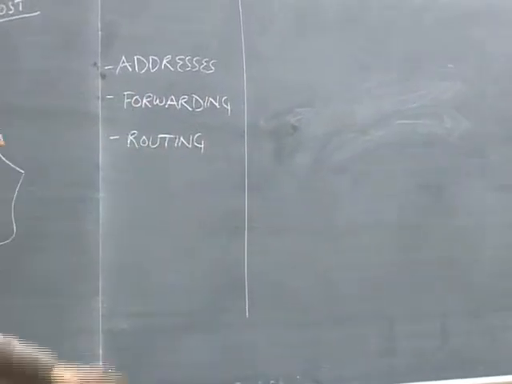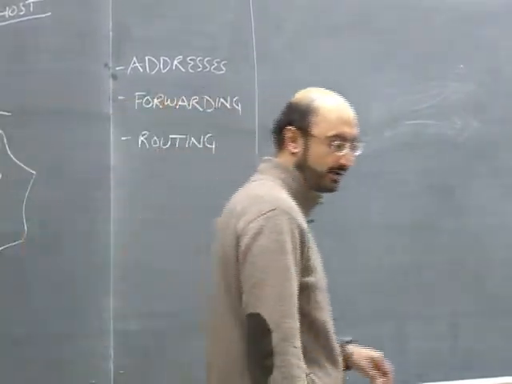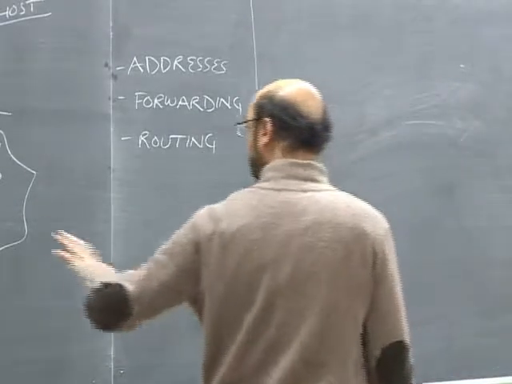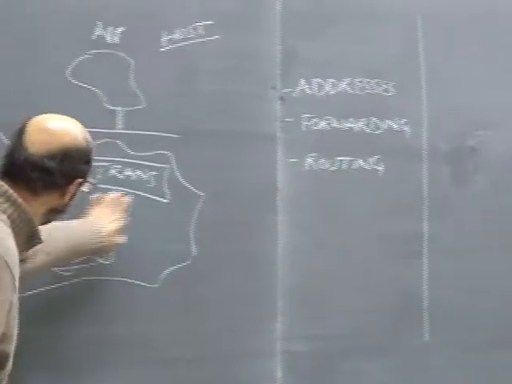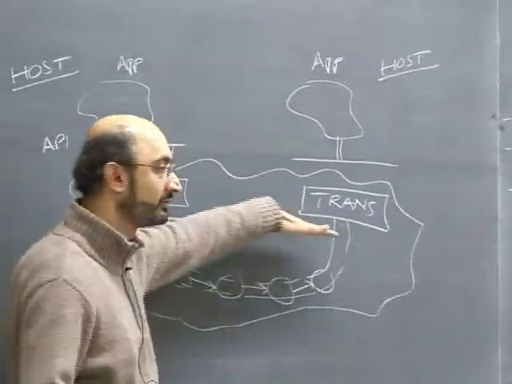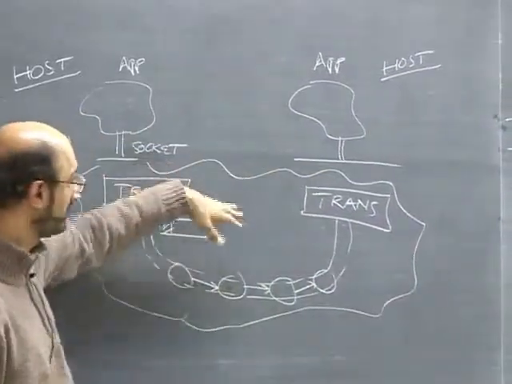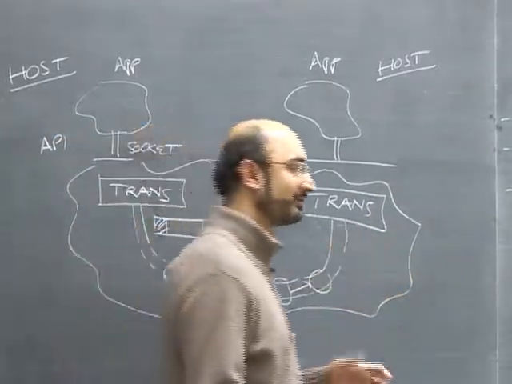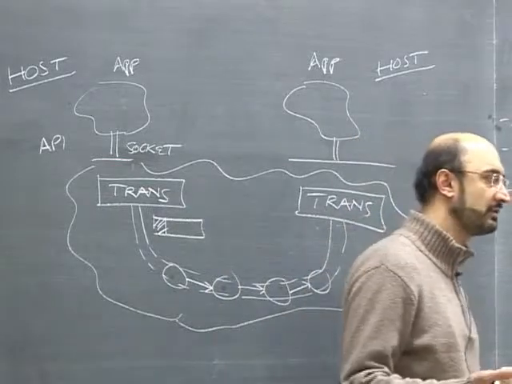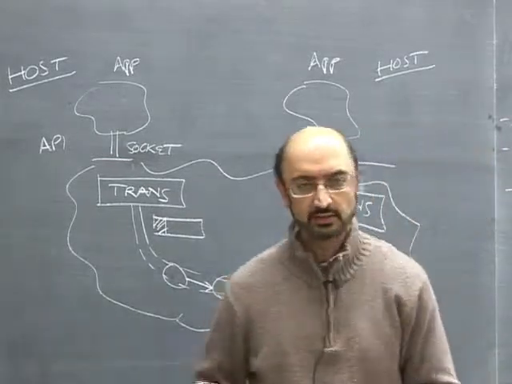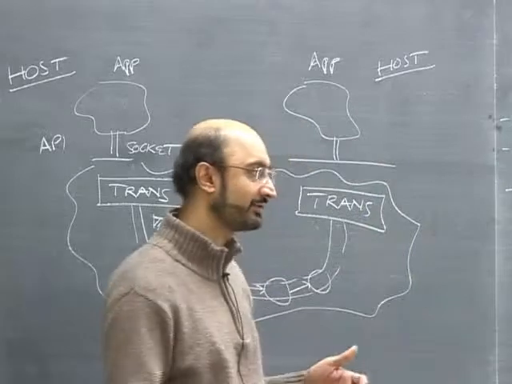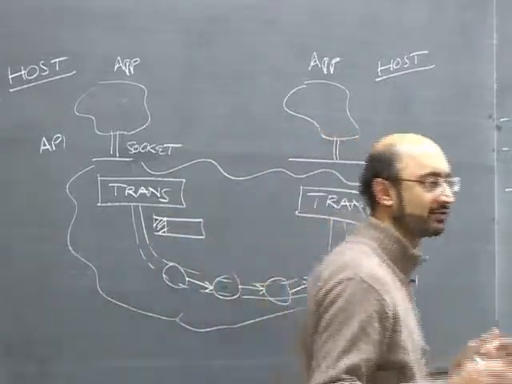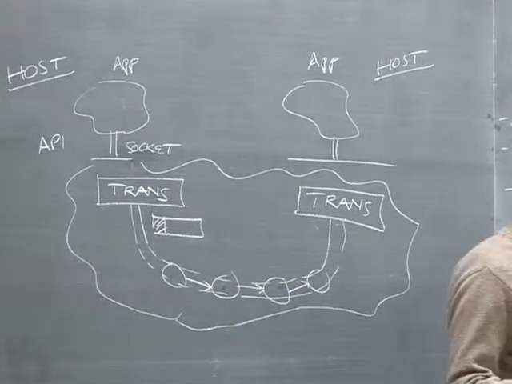Okay, so having set the stage for what the network layer is supposed to do, let me remind you about one thing, which is that this path over here is hidden from the transport layer. From the transport layer's perspective, it sends a packet, it just gets there. What is exposed are the attributes like delay, throughput, reliability, security, and to some extent cost. All of these are exposed, everything else is hidden. From the perspective of the transport layer, you give it a packet and it magically gets to the other side. Okay. Any questions about this so far?